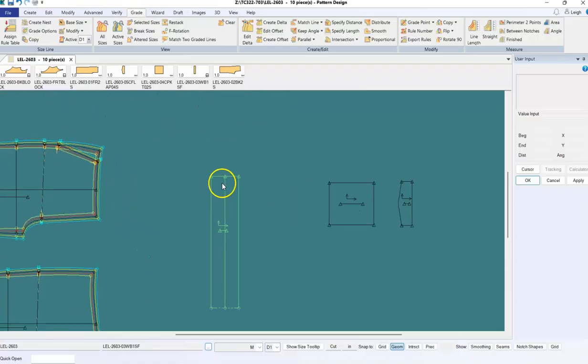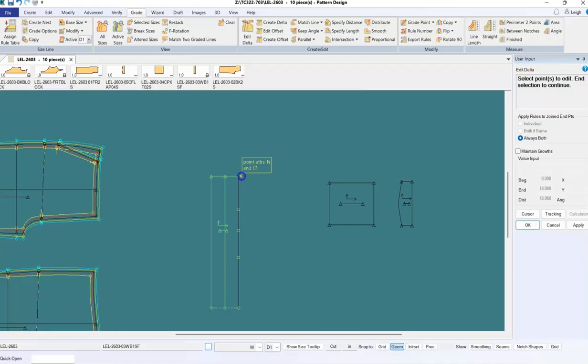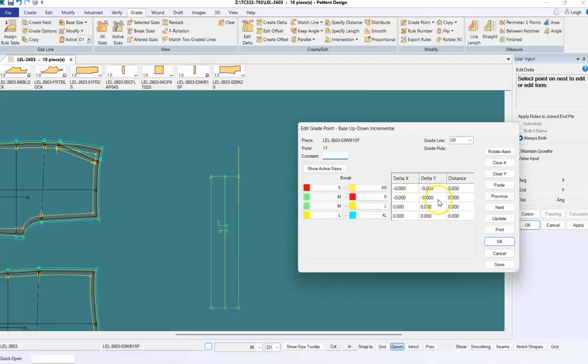All right, so my waist grade is 2 inches, and my waistband is half of my waistband. So that means that the grade that's going here in the Y direction is going to be 1 inch. So I have 1 inch on this side, and when it's unfolded, you have 1 inch on the other side. So I can use edit delta, which we've used before, and we know works just fine, okay? With the edit delta, you just want to make sure that you start at the center, the middle, the base size, and then you work your way out, okay?